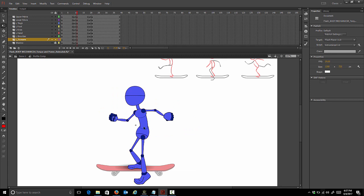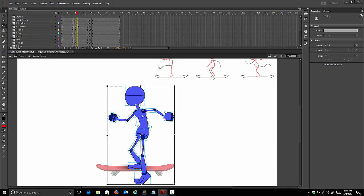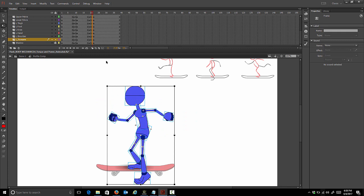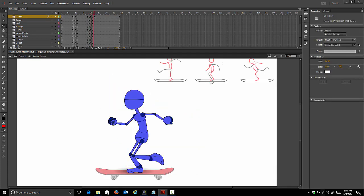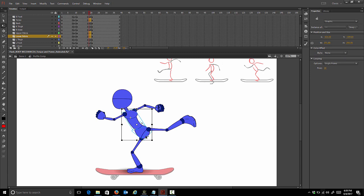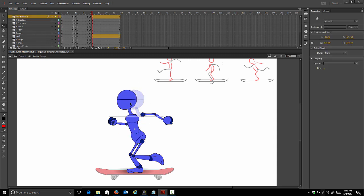For this next pose it's going to be very similar to the previous one - I'm going to keep his back arched. What we can do is just copy this pose over to the end and then make adjustments to really just the torso and his left leg. We'll copy this pass pose - I'm going to copy frames, go to the new row of keys that we set, and paste frames. I think I'll keep the pelvis and torso very similar to the last pose, so I can copy the torso and pelvis - upper and lower pelvis - and copy the first pose, pasting it at the end eight frames later.